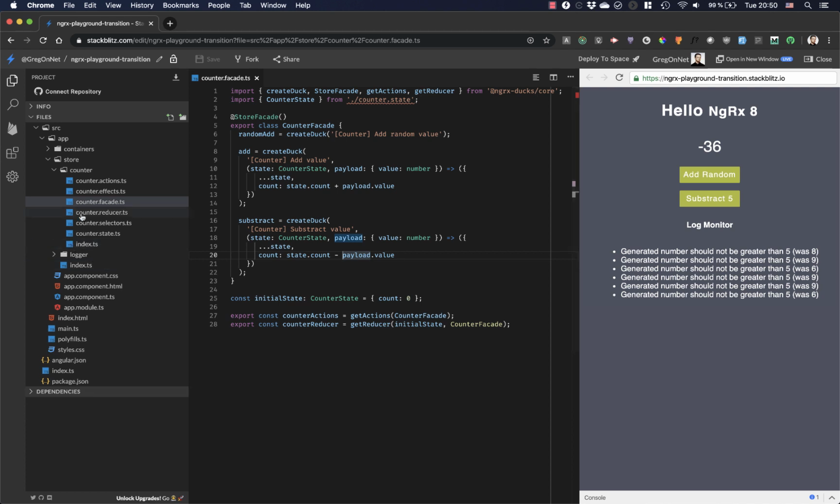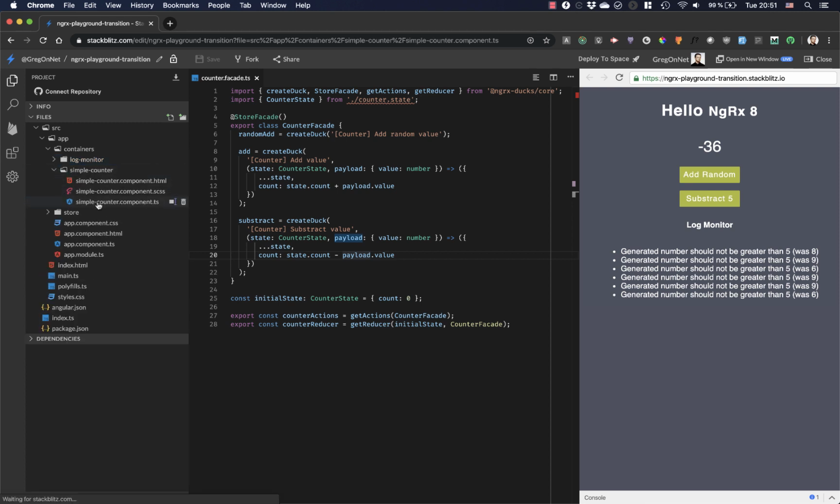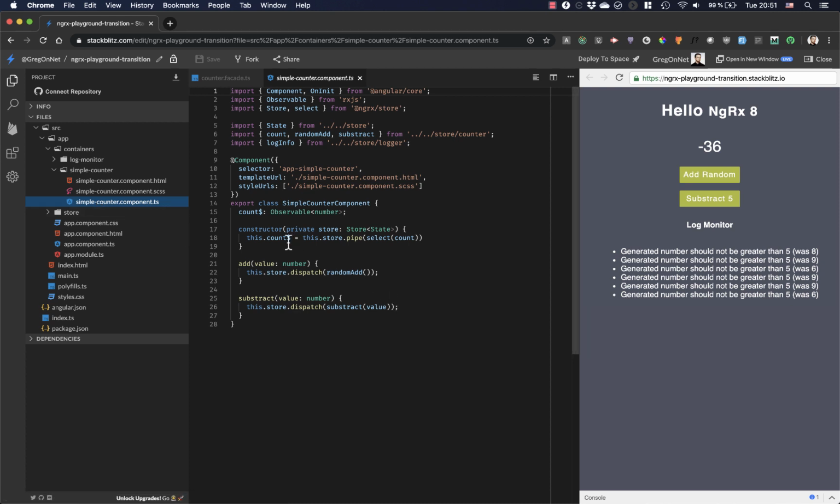Nice. Now we can go ahead into our containers, and since we have a facade for counter, I want to use this in our simple counter component. And for now, this has this store here, and the store also dispatches actions, and it also selects. So let's take care of the writing actions, so the dispatches, first.